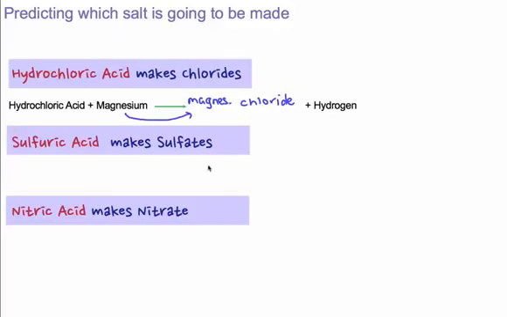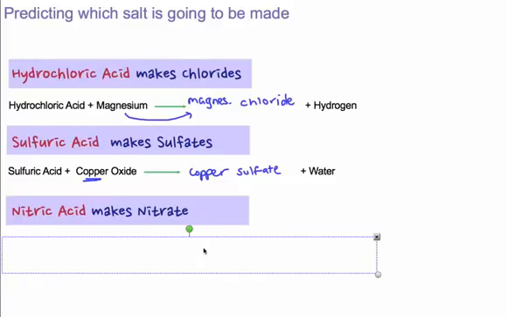What about sulfuric acid? Let's have a look at an example. If we have sulfuric acid plus copper oxide, and that's the first example we did a couple of slides back, we know we're going to get sulfates because sulfuric acid makes sulfates, so it will be something sulfate. What exactly sulfate will it be? We take our copper from our copper oxide and it will be copper sulfate. So adding sulfuric acid to copper oxide will give us copper sulfate plus some water.